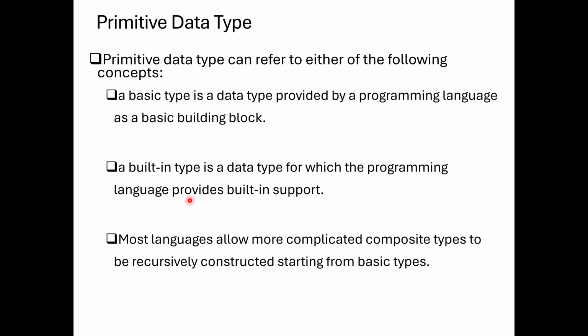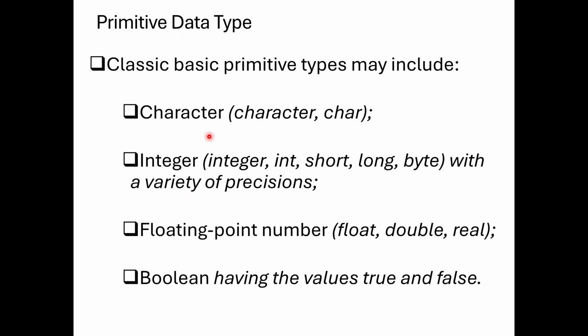Now, when we say primitive data types, these are basic data types that are built into any programming language. So you've done C++, right? There are a lot of built-in data types that we use there for declaring things like variables and arrays. So we all remember the character data type, we remember the integer data type, int, short, long. We also have the floating point numbers as float, double, and so on. And then we have the Boolean values, bool, right? Now, these all are what we call primitive data types. They are part of the language. They allow us to do very basic data organization.